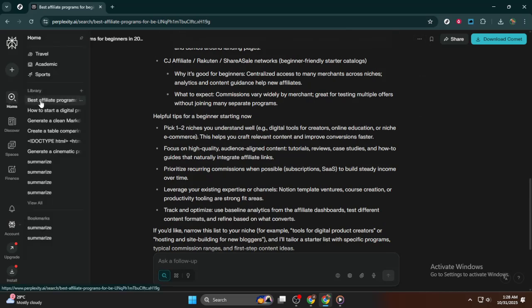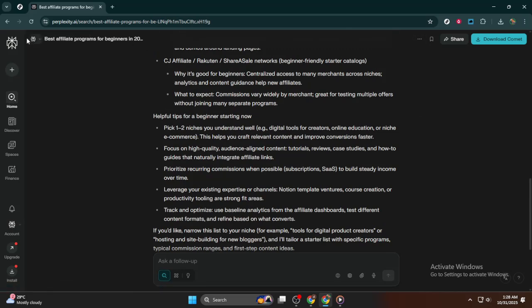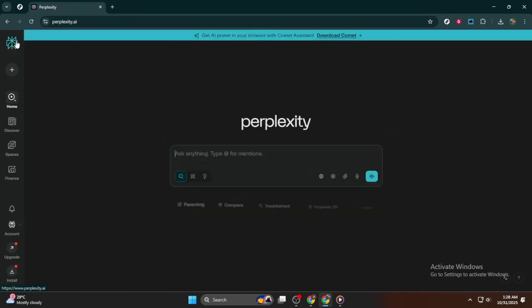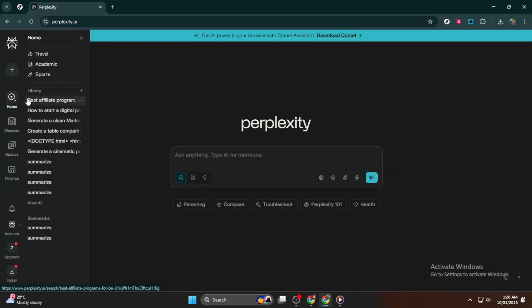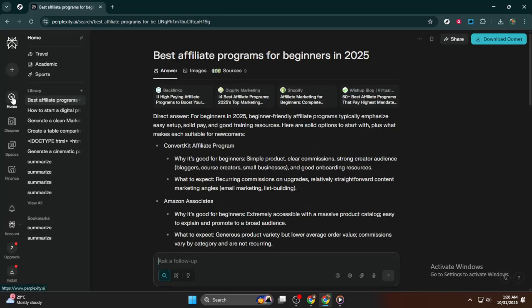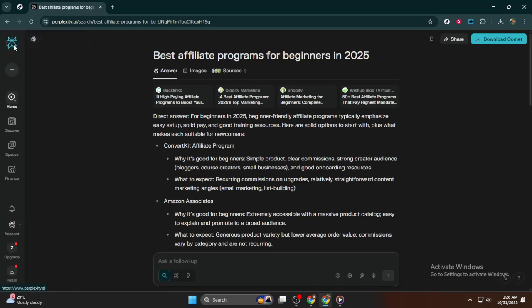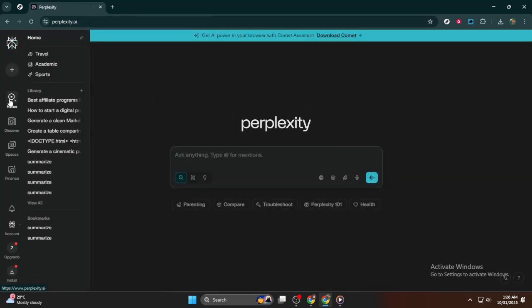As soon as you submit your question, Perplexity automatically creates a new search thread for your query. This is where the magic happens. You'll see your search results displayed, offering a mix of relevant sources and information that address your query. The results are presented in a way that is designed to make them easy to browse, so you can quickly locate the pieces of information that are most useful to you.